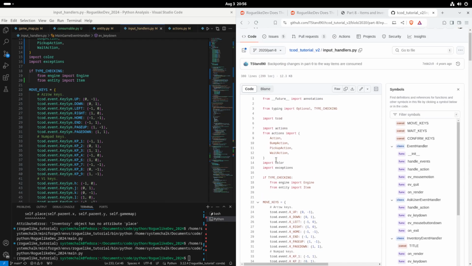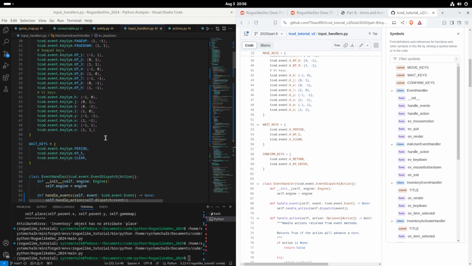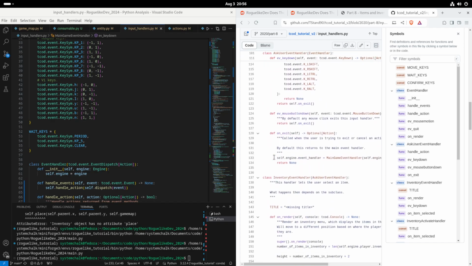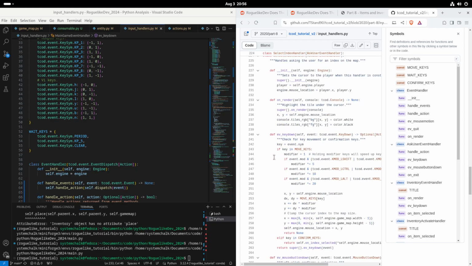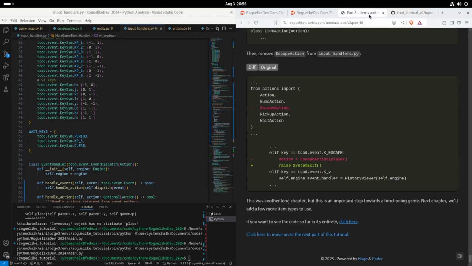So after type checking, nope, they also have move keys. Wait keys. Oh, this is interesting. I don't seem to recall being told to add confirm keys. Nope.